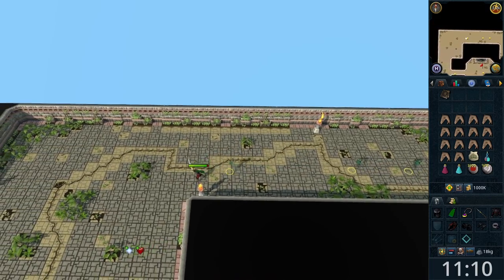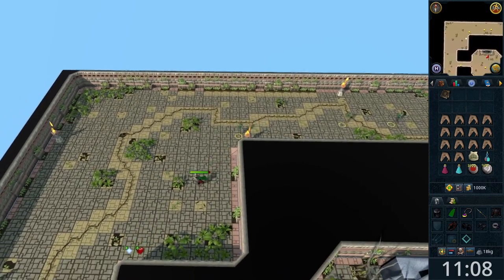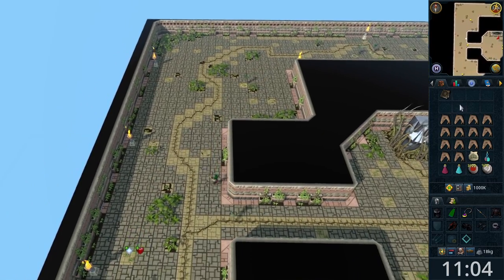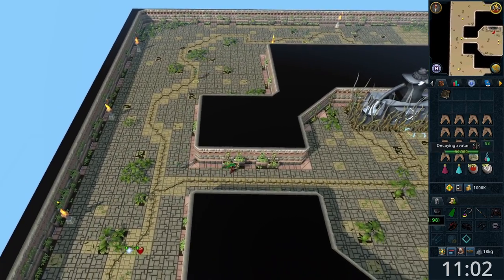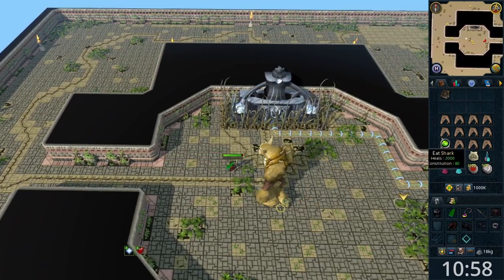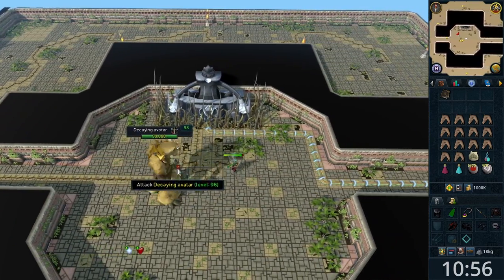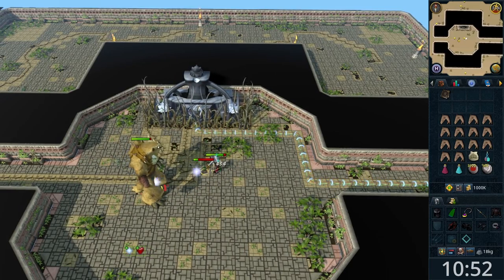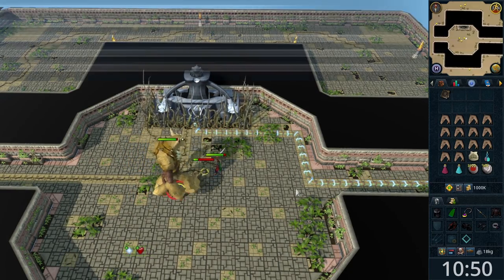Basically, you need to destroy the roots when they appear at the corners of the room and deal damage to the boss until it dies. My footage isn't perfect for this fight, but you want to protect from melee when switching sides. And safe spot as close to the enemy as possible.